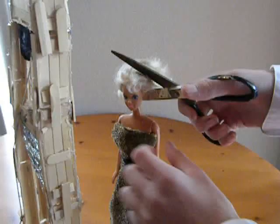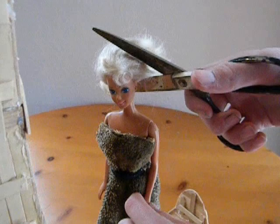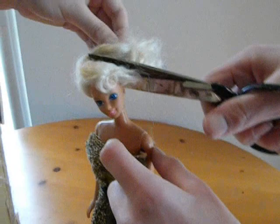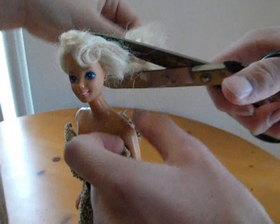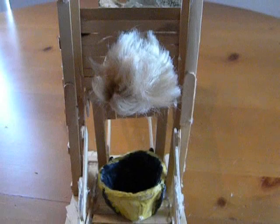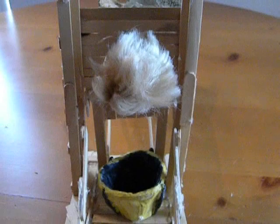In preparation for being guillotined, the victim would walk up the steps to the guillotine. Then their hair would be chopped off so as not to get in the way of the blade. There is a possibility that the rapid movement of the guillotine made the victim suffer longer than necessary. The blade cuts so quickly that the brain is barely impacted, causing the victim to not go immediately unconscious. Many stories are reported by spectators of the victim blinking, speaking, or twitching after being decapitated.